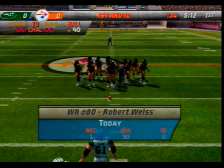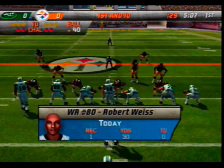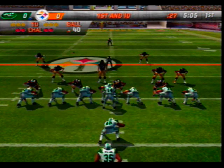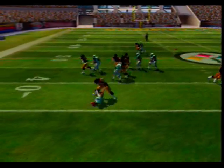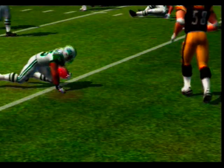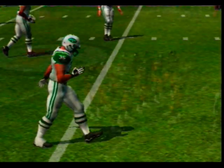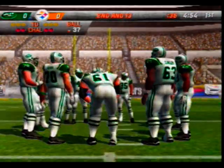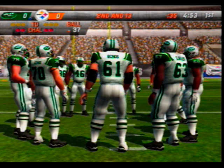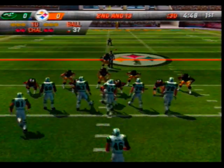All right, let's go! Danny! The toss to the left. Norris is there on the stop. Good job knifing in there to bring him down. He brings a lot of things to the table, but the thing I like the most is how prepared he always is. I mean, he can run and he can tackle, and he watches so much tape that he actually anticipates what the offense is going to run before they call the play.